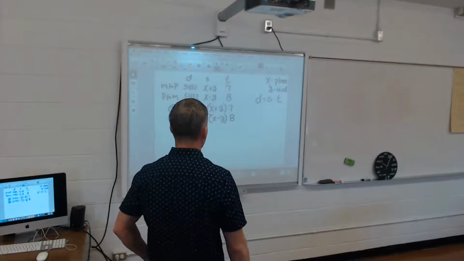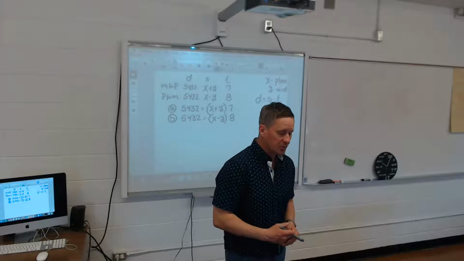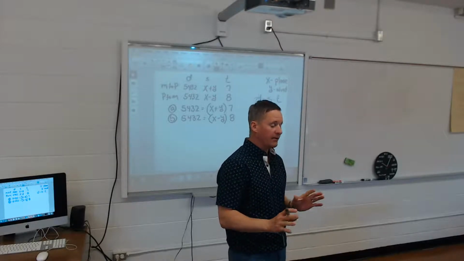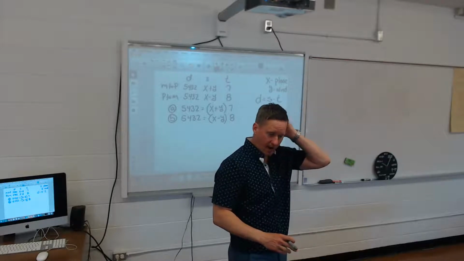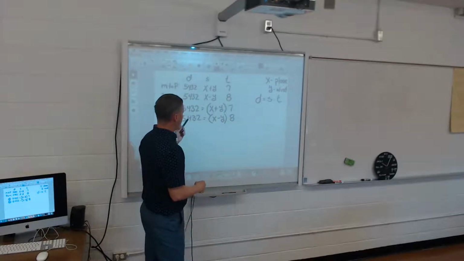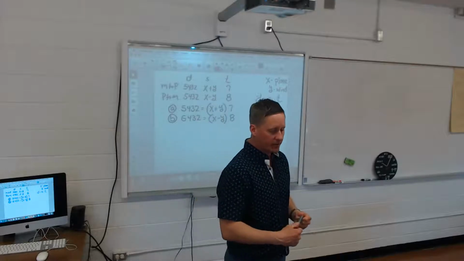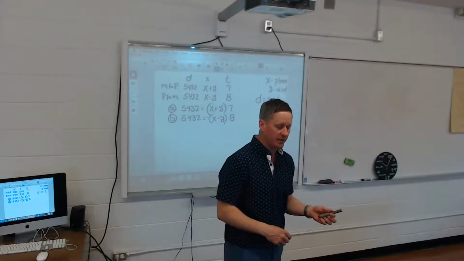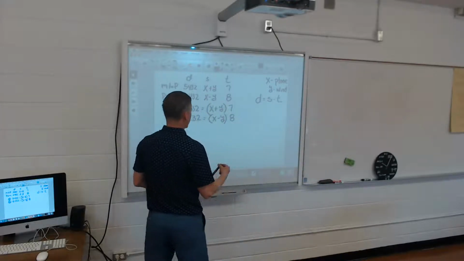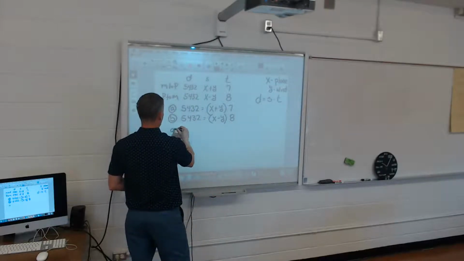All right, so there's two ways we can approach this question now. The first way is to multiply the 7 and 8 through the bracket. I don't have a problem with that. That works fine. But I used my calculator to do some quick math, and I found out I can divide 5,432 by both 7 and 8. So that's what I'm going to do first, and it's going to make this question so much easier. So I'm going to go A again.